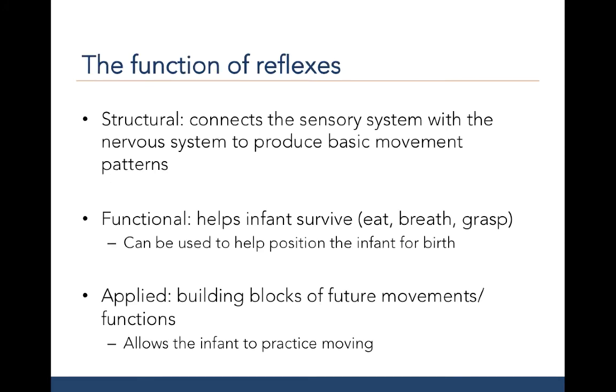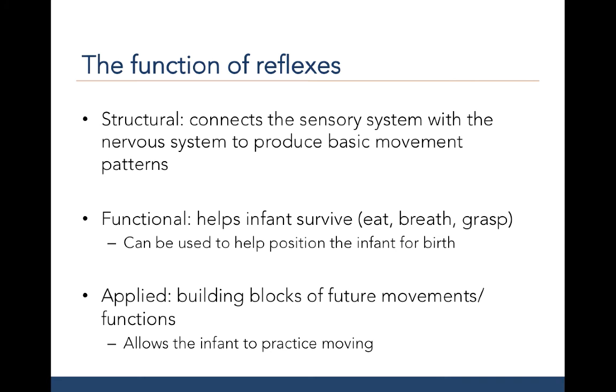Researchers and theorists have argued about the function of reflexes. These arguments can be described in terms of structural, functional, and applied perspectives. The structural perspective suggests that reflexes connect the sensory systems with the nervous system to produce basic movement patterns. Reflexes are simply an outcome of an active sensory motor system.